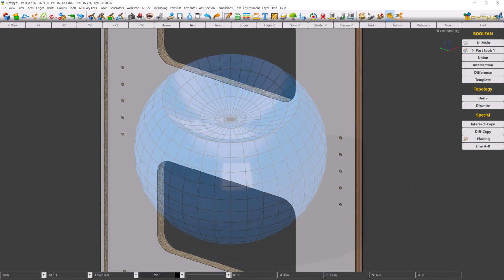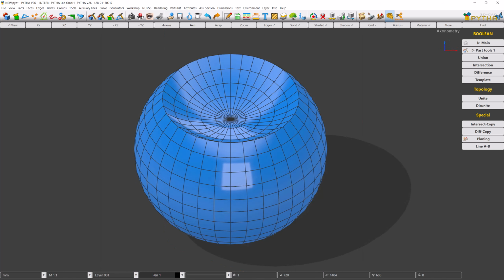The last Boolean operation in the vertical menu is called template. This command uses a 2D face as a template. Just like in reality, the template pierces all selected parts. A hole is created that has the cross-section of the template.